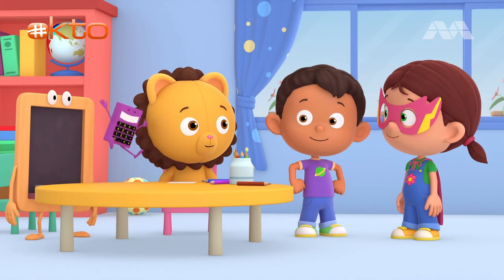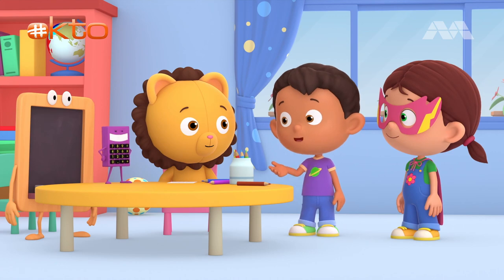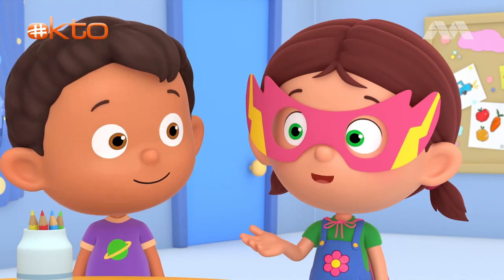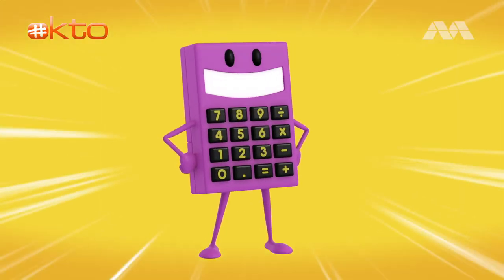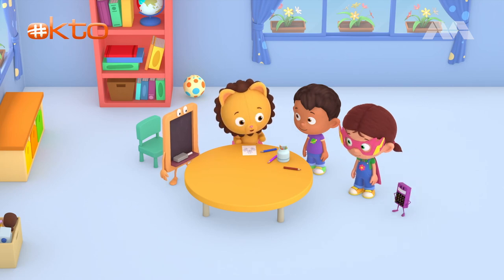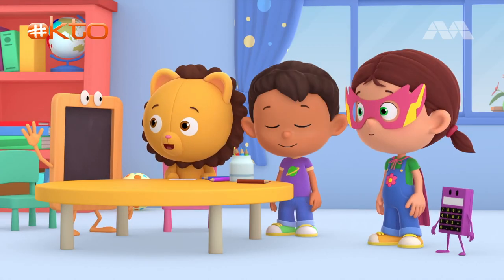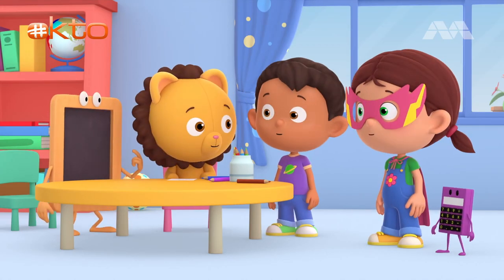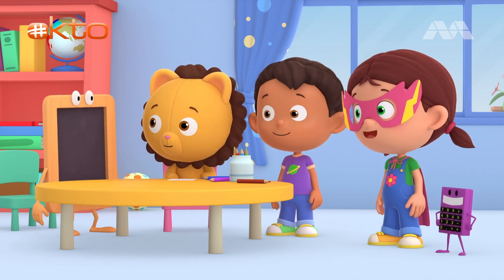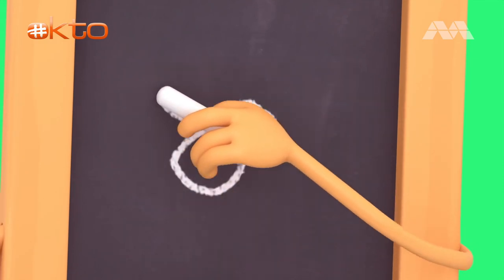Wow. Paula, I think Calc wants to know what his superpower is. You can run really fast, so you are the speeder. He's so fast. Chalky wants to know his superhero name, too. Yours is easy, Chalky. You're the art master, because you can draw really well.